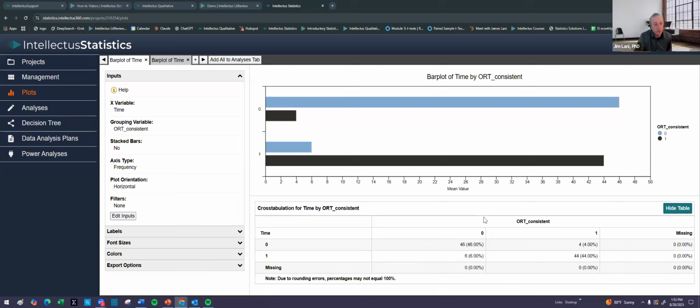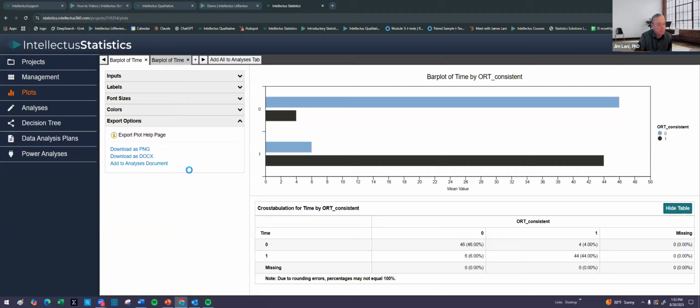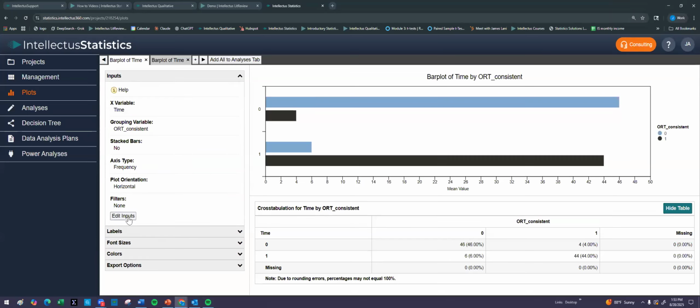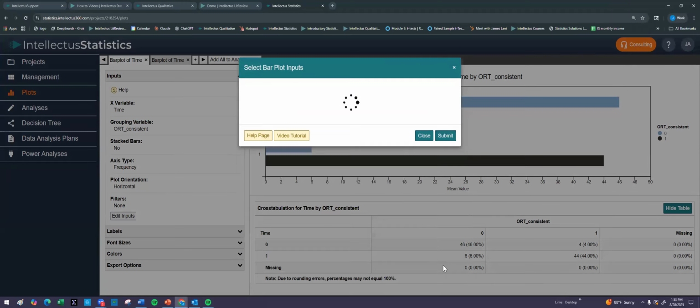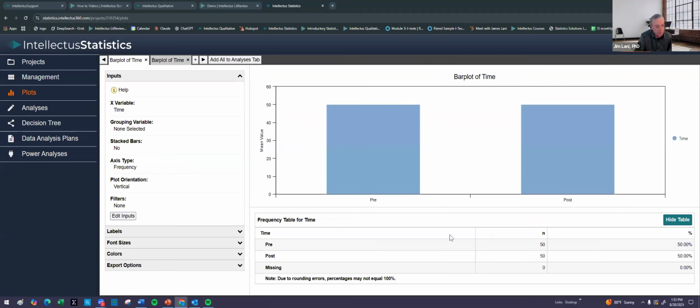To be frank with you, it's hard to beat a Word document plot. If you want to put this in there, you can export it and add it to your document. That's what I did, because they wanted some kind of pictures also to portray the results. Honestly, I wouldn't put it horizontal, I'd probably put it vertical. Oh, you can change it? I believe so. Edit inputs, and I think I would have it vertical. Ah, okay, great. I think that would be one thing I would do.